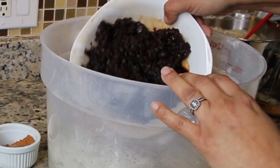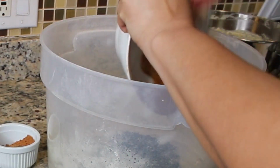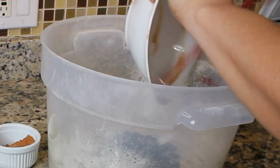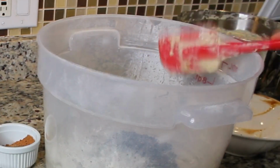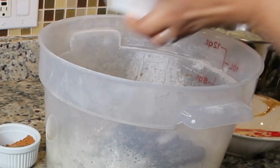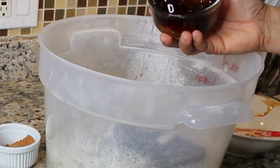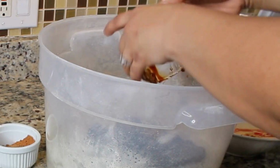Here I'm going to go ahead and add my diced fruit and all of the wine that was with it. I'm also going to add, well, those were the raisins, so these are the fruit. I'm also going to add the jam, strawberry, all of the sweet stuff.